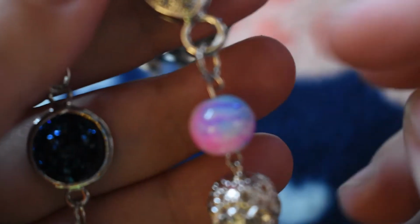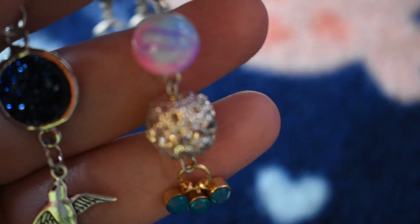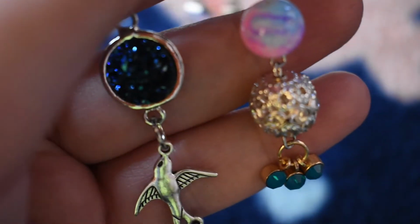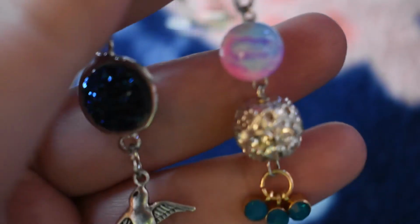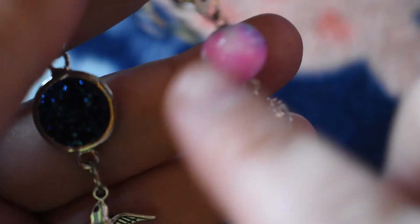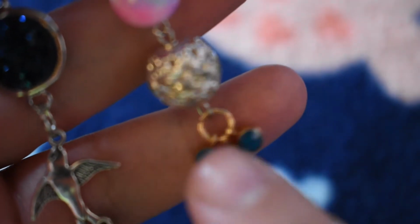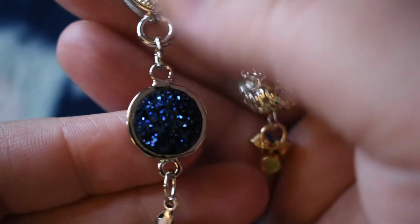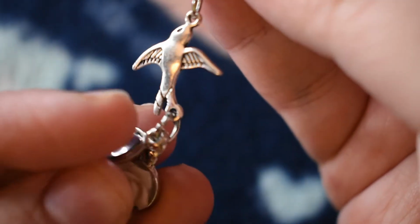This one is just fancy little beads. Whoops. Are you not gonna focus for me? Is that how we do? Oh, there we go. This is like a little fancy gem. I love the colors in this. It's my three favorite colors. Purple, pink, and blue. And I just love that. And then it has these little blue little gems at the bottom. Then over here, this blue little flat beaded, a little bird, and then little dangles, little flower.